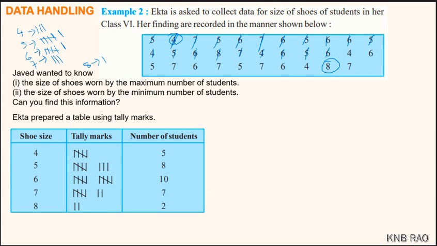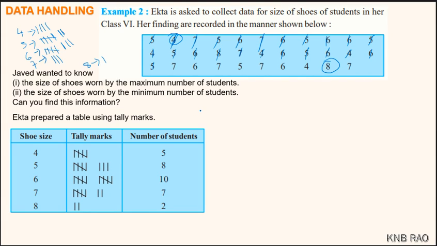And now 6, this is the 7th fellow, I am writing beside it. With the size 4, I am getting the 4th boy with the size 4. 6, he is the 8th boy, I am drawing here. With a 5, he is the 7th boy, I am drawing here. You can see like this they are done.